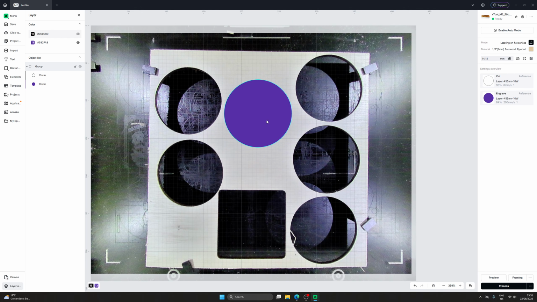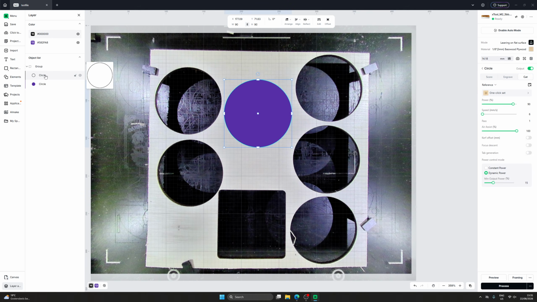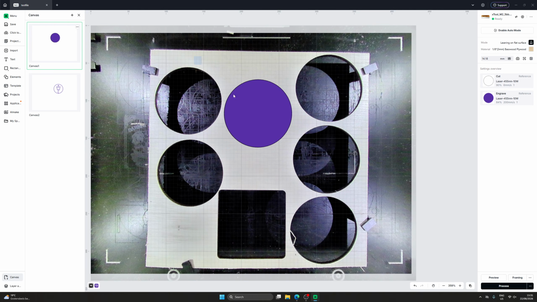The only problem is once you don't want this line, for example, and you would say switch it off and I'm going to lock it, it's only in the app. So once it goes to processing, it will still process this. I don't know if it's a feature or if it's a bug, but keep that in mind. So in our case, what we want is both images on this canvas. So I'm going to delete this.